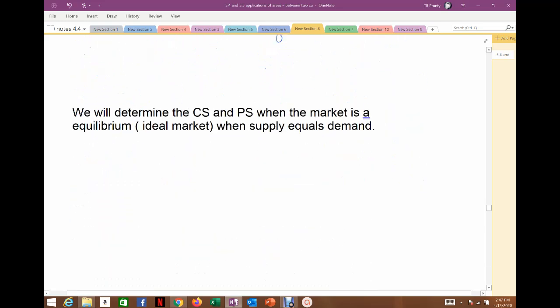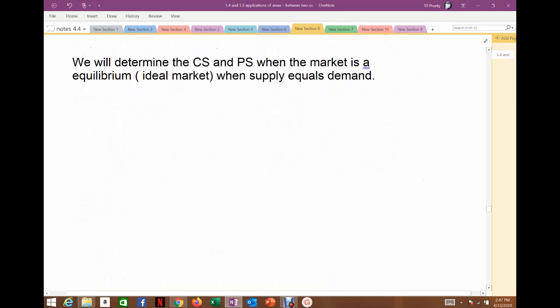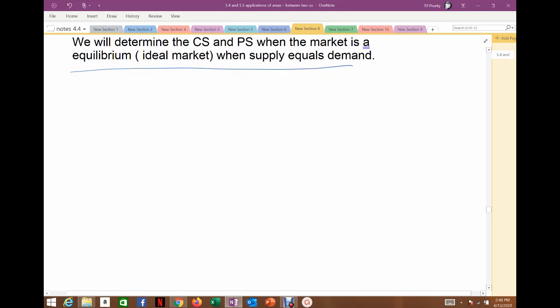And so now I'm going to put it all together, which we'll be doing in applications. We'll be determining the producer's surplus and the consumer surplus at a special time. That special time is when our market is at equilibrium, when supply equals demand. So this is putting both our graphs together, specifically looking at what's called the ideal market. In most competitive markets, they tend to fluctuate pretty close to this ideal equilibrium point. An ideal market is when both the consumer surplus and producer surplus are in balance, right? That price and that quantity are at the level we want from both the supplier's point of view and the consumer's point of view.